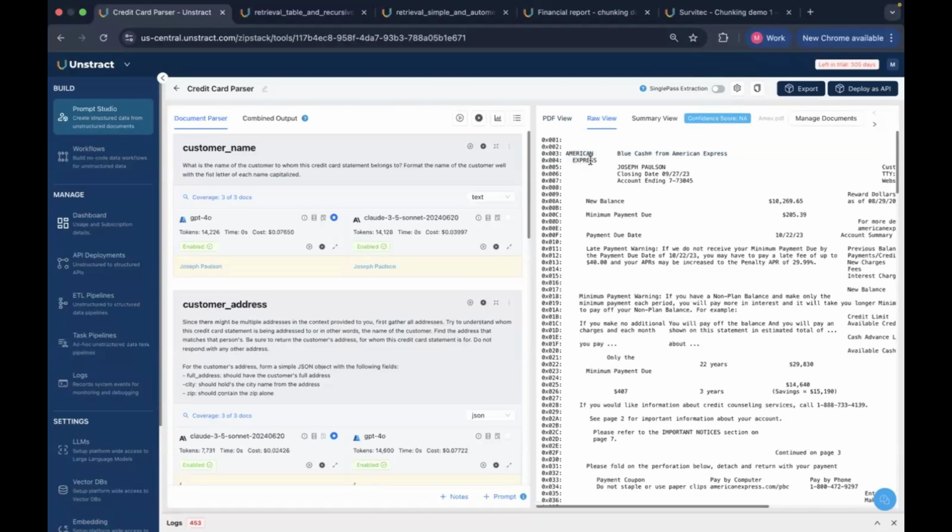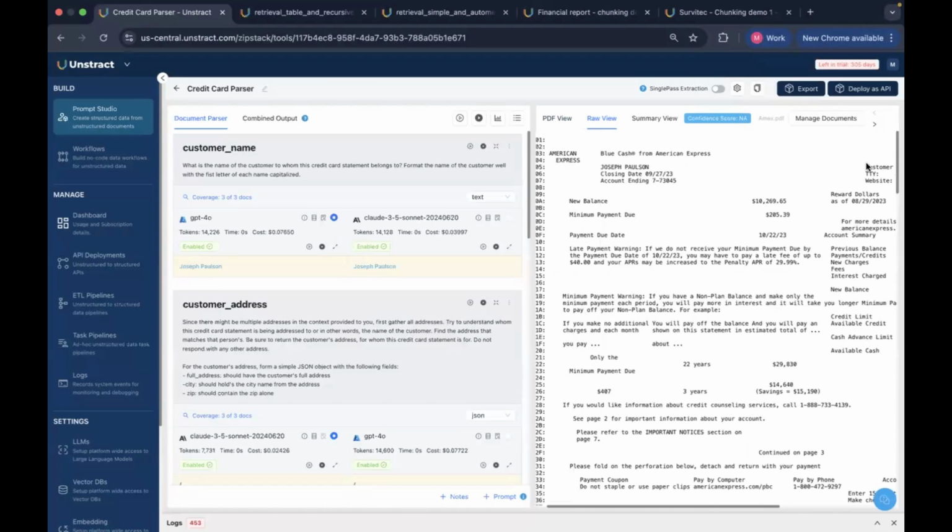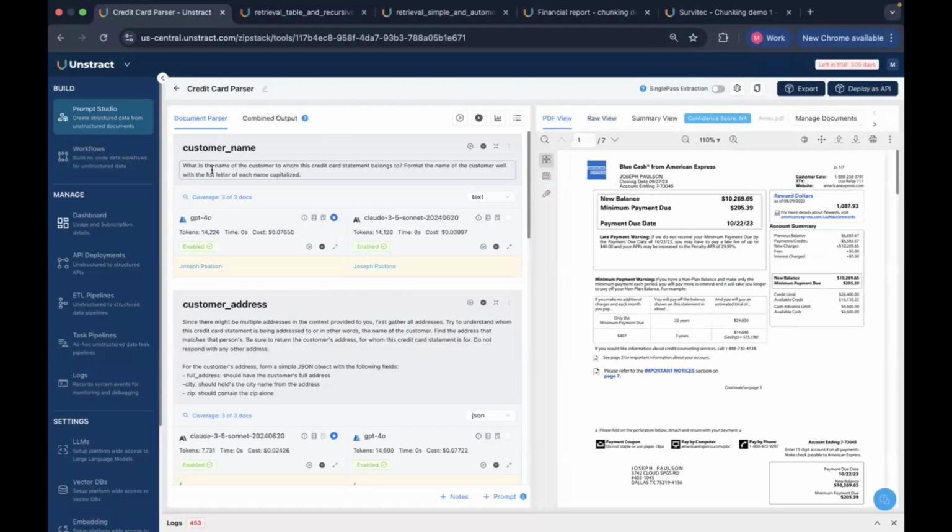So this is the level of precision we're looking at when we extract the text along with the layout. And this is basically the context over which the LLM will be working to get all the desired output that you have mentioned in the prompts. So coming to the prompts, you can see that under each of these prompts, I've given details of what data I want to extract, as well as the schema for this extraction.